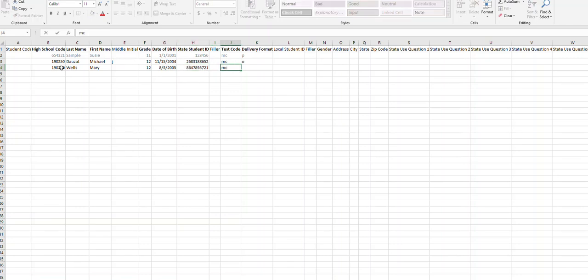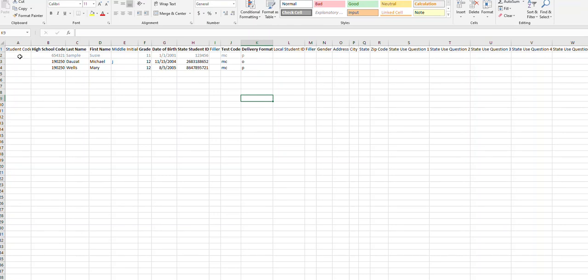Multiple choice, and then let's say this one's paper. Okay, so remember, if these are accommodation students, you can do either online or paper. All right, so let's say this is an accommodation student, and the parent wants their child to take it paper-based. All right, so we're going to put P there for paper.